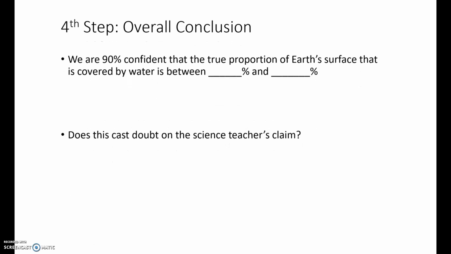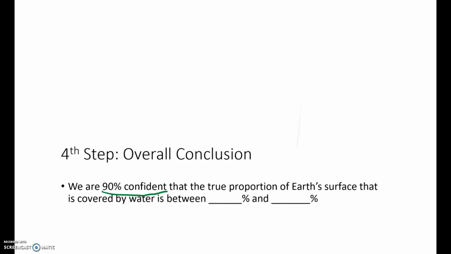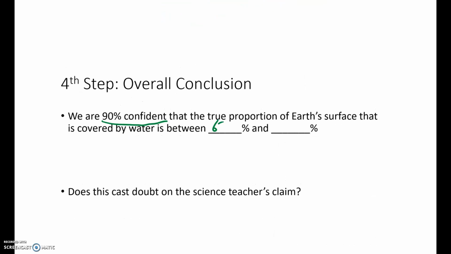And here's the important part, our overall conclusion. These conclusions are going to be very cookie cutter. They're all going to sound the same, okay? And that's important. We are 90% confident that the true proportion of Earth's surface, the same thing we stated in our state step, that's covered by water is between the two numbers we just found, 69.6% and 90.4%. I'm 90% confident it's somewhere between those two numbers. I don't know exactly where. The distance from 80% doesn't matter. It's not like it's more likely to be one value more so than another. It could be any number in between those two, okay? I'm 90% confident in that, all right?